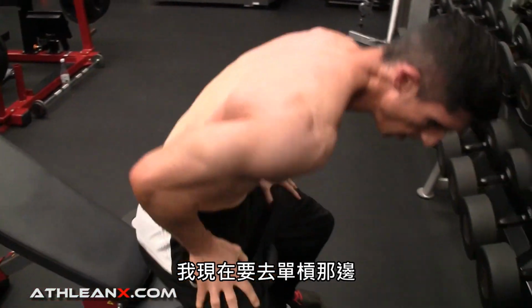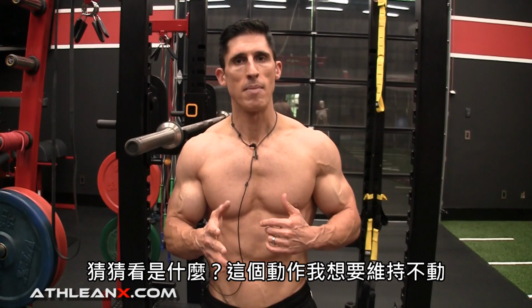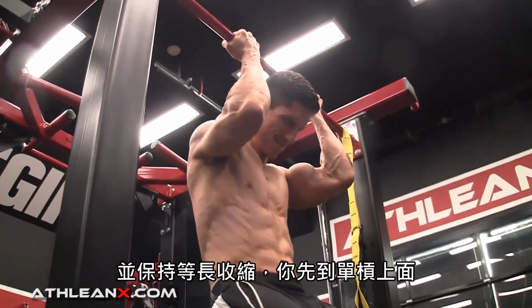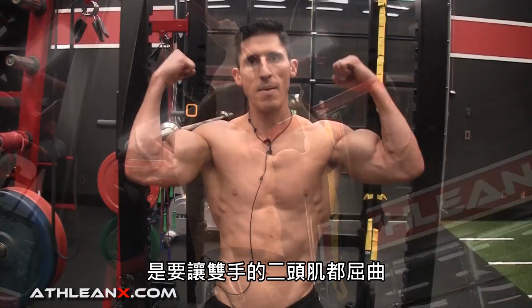So I walk over to the pull-up bar now, and I do one of my favorite exercises of all time. And guess what? My goal is not even to move during this exercise. This is a bicep chin curl as an isometric hold. You go up to the top of the bar as you see me here, and the goal is to basically perform a double bicep flex.